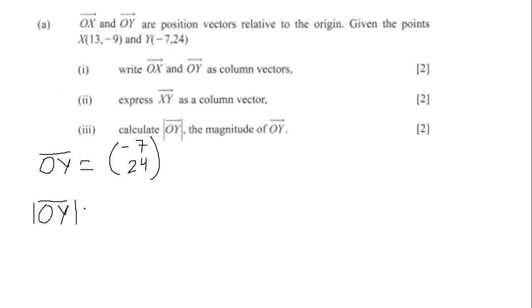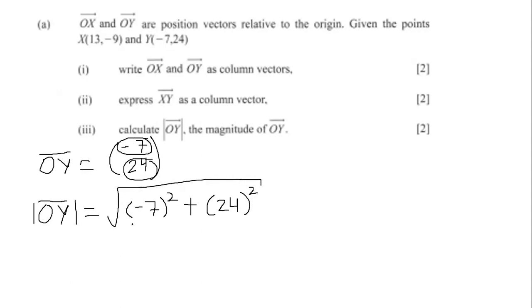then that would be equal to, we're going to take the top entry, which is -7, and we're going to say -7 squared, which basically means we're going to say -7 times -7, and then we're going to add it to what? 24, which is the bottom entry, 24 squared, okay? And then we have to perform the square root operation, or take the square root.